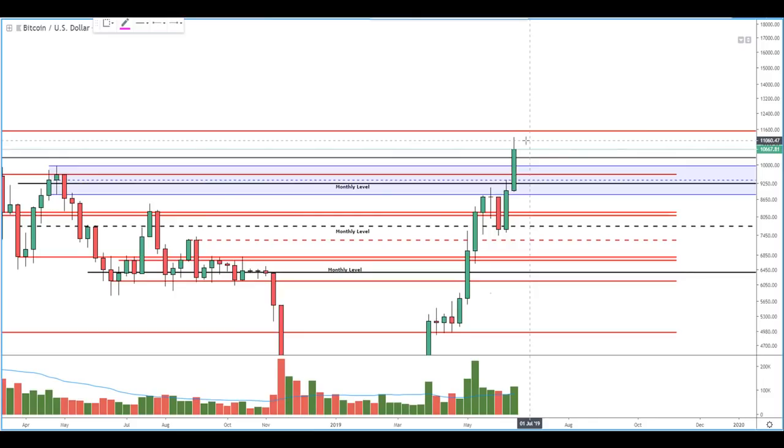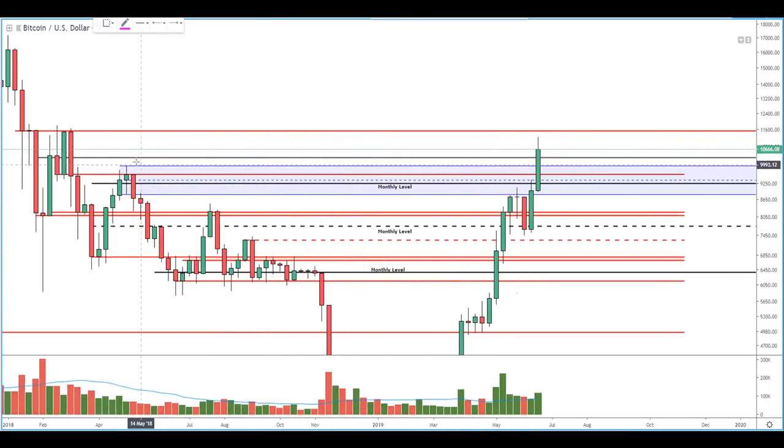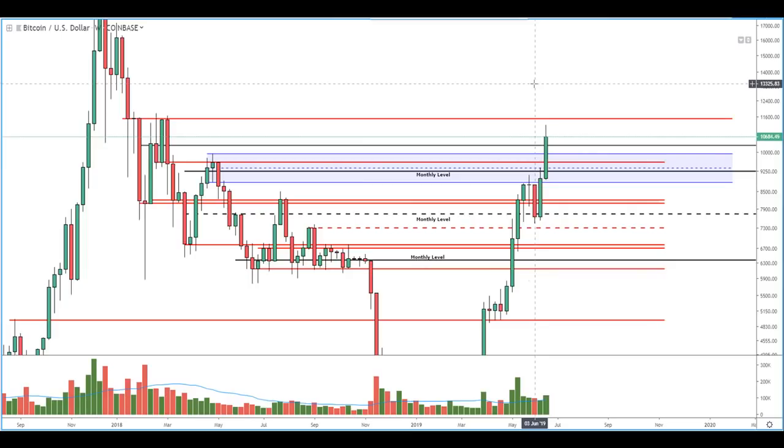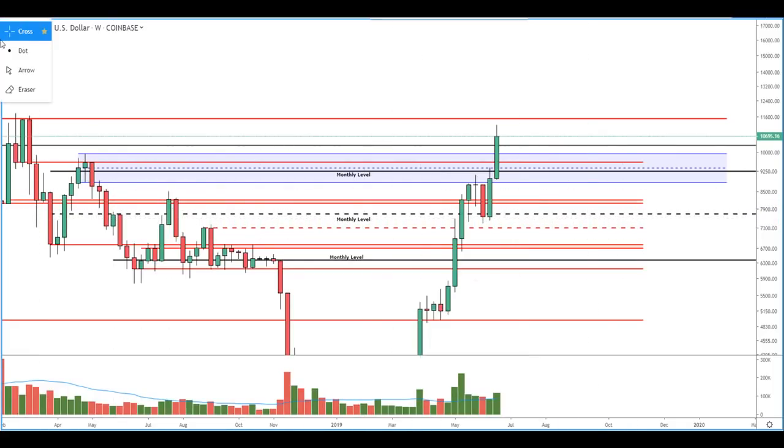The weekly candle closes tomorrow, right? And if we can get a weekly close above this level right here, this 9.6K, well, then we may be establishing another macro trading range, a trading range that would have us bound between this price level here. That's not to say we won't see any wicks going down here, maybe retesting the bottom of this monthly level again. But if we close this weekly candle above this level, well, then we're setting ourselves up for just a monster continuation of the uptrend. Whether that trading range ends up being distribution or reaccumulation remains to be seen.